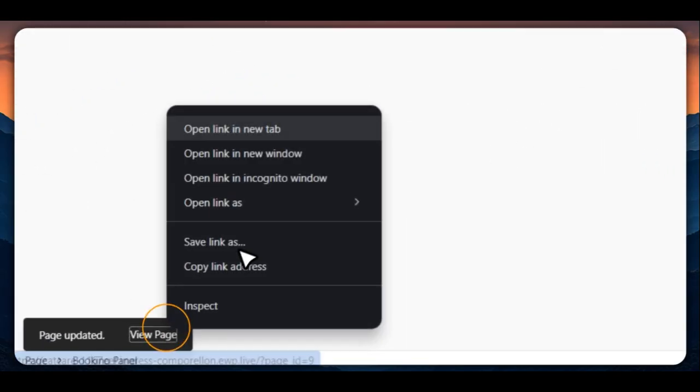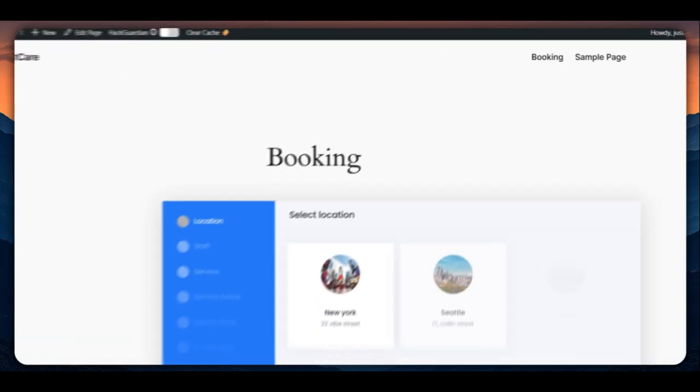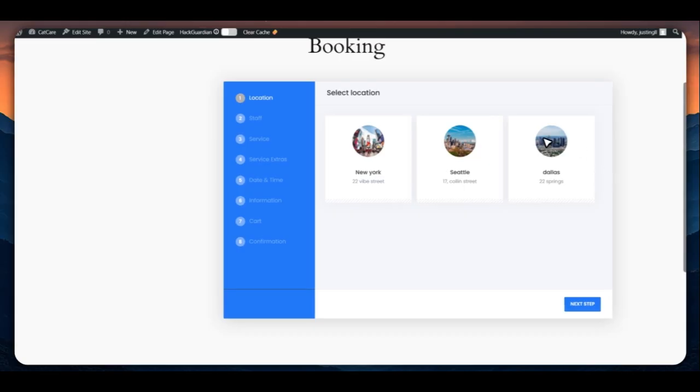All right, click on save, and then you want to view this page. Okay, and then you see that you have your booking page. Now it looks really good. Like I mentioned, you can customize everything from the colors to the themes to how it looks to the images, everything. But this is pretty much what you can get in like 5 to 10 minutes of you getting your hands on this tool.